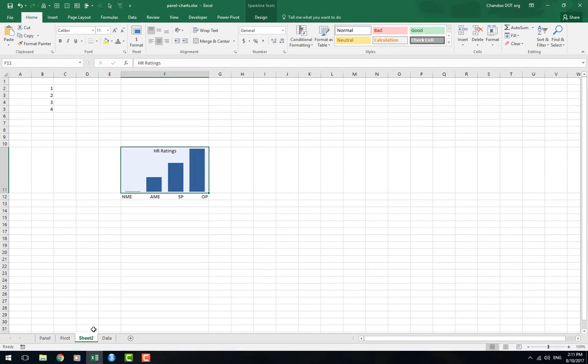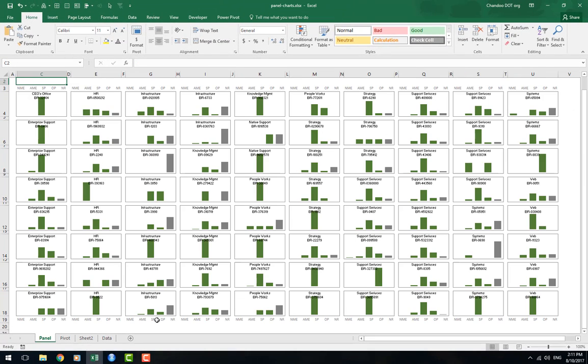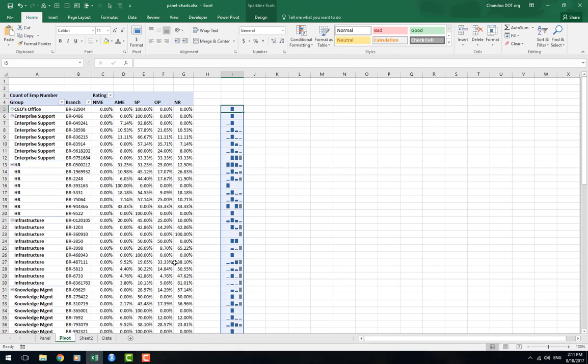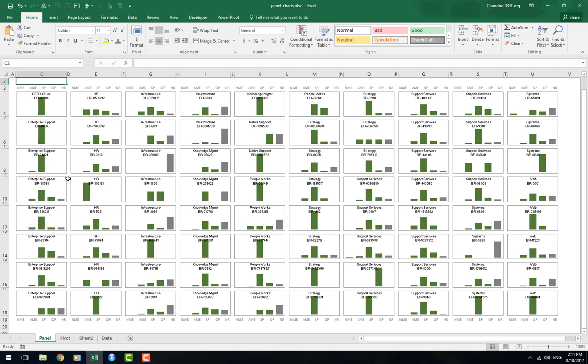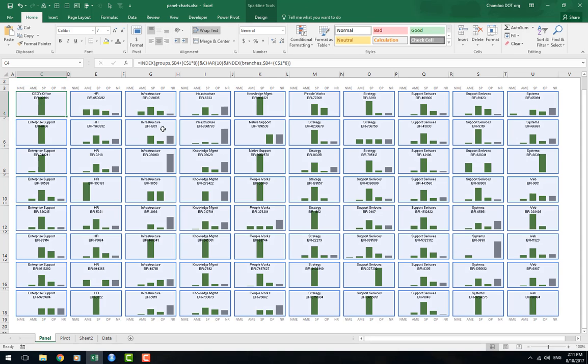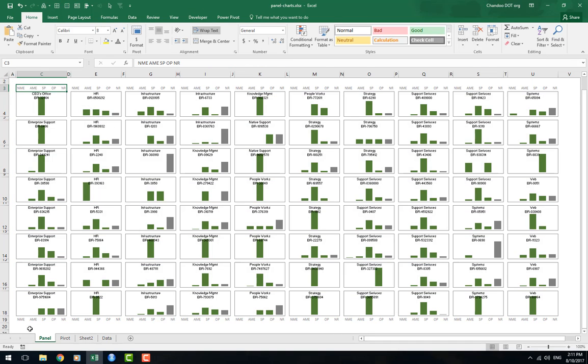That's how one. So how did we do this entire thing? Well, it's very simple. I created the 80 sparklines as a group here, and then I moved them into this page, painfully rearranged them 8 at a time into 10 columns. And then applied cell borders and used a little bit of index formula to get the group name and branch name to show up as a title, and top aligned them and added labels in the top and bottom.